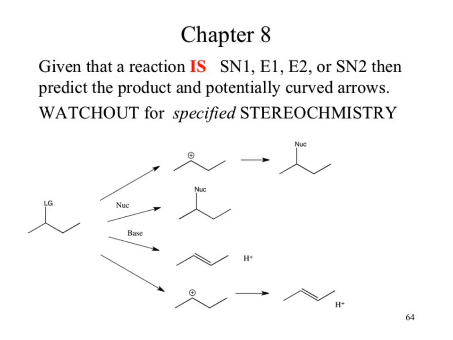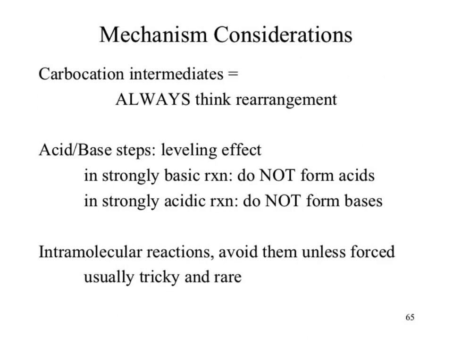Okay? And you should take a step back and say, well, what are those component pieces? So when we're thinking about that, we need to be aware of some of the components. So, considerations. Do you have carbocations? You should be thinking rearrangements. Acids and bases. You might see some stuff from a leveling effect. In a strongly basic reaction, don't form a strong acid.